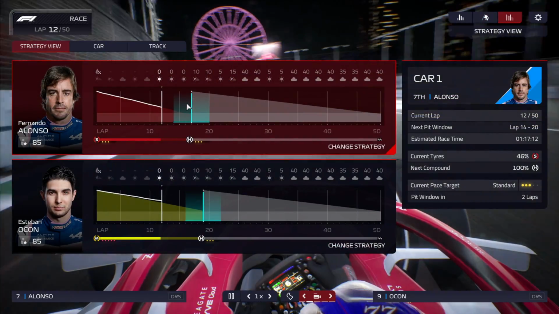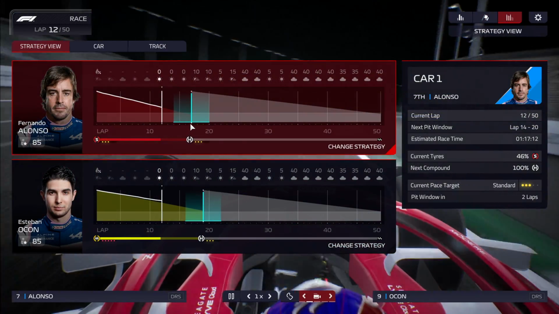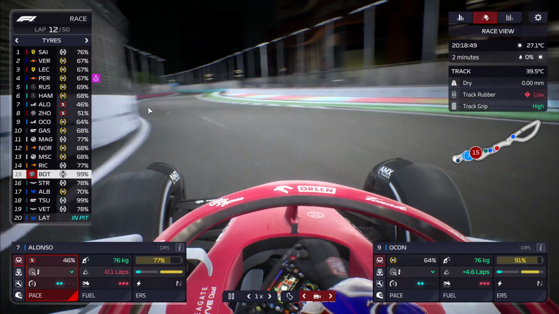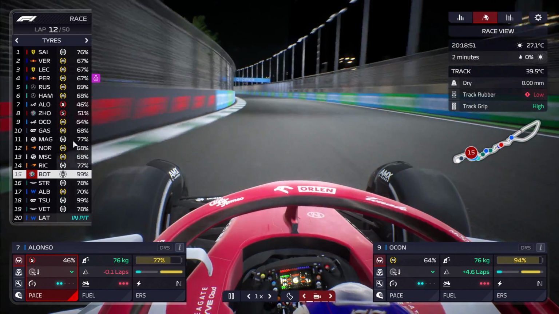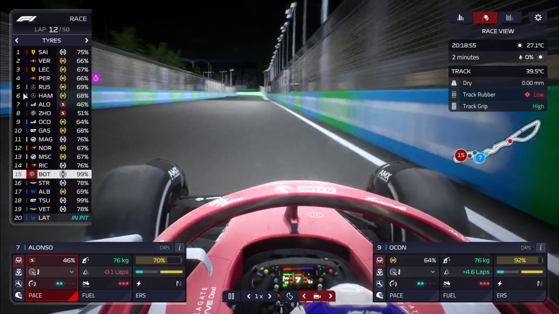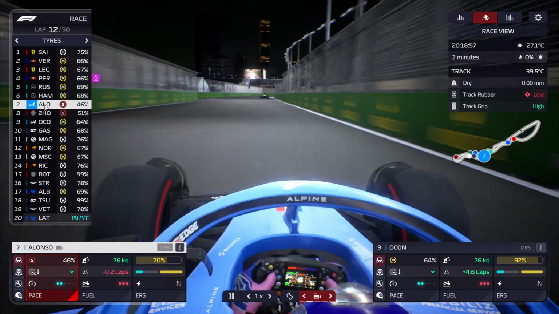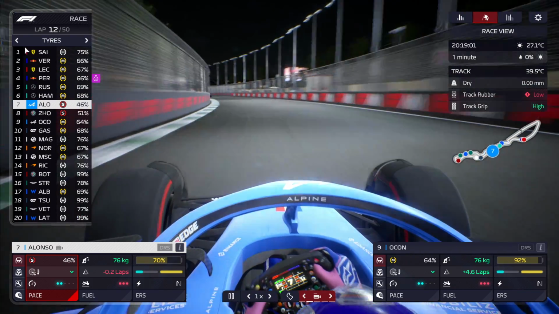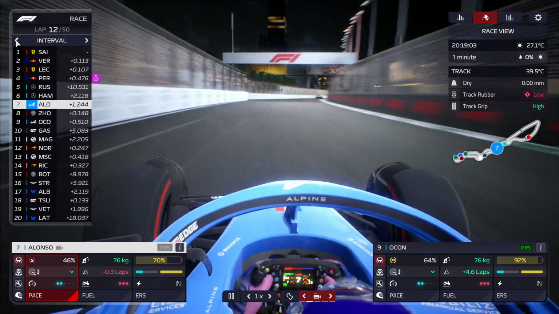I mean, according to our graph, putting on the hards to the end of the race in about, what, 7 laps' time is going to be ambitious. I do not see a world where this strategy is going to work for Bottas. I could be wrong. If he finishes above us, please don't come back to this moment in the video. But I think we're in an okay spot. Alonso in 7th, Ocon in 9th, but both drivers with life left in their tyres.